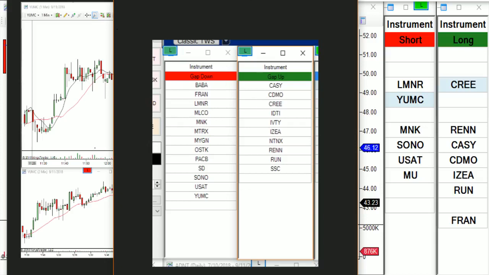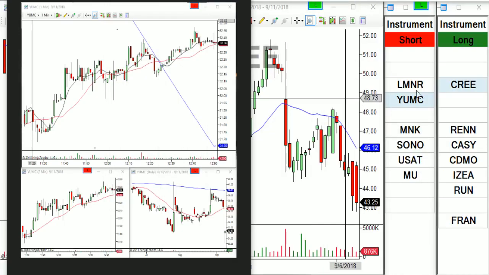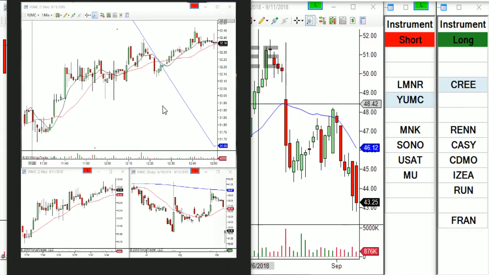So I start with the gaps list. I go through my 4 time frame assessment: 60-minute, daily chart, weekly chart, monthly chart. I organize them as far as what tier they are, which is what we teach in the gaps class. And then that is associated with what I can play right at the open. The tier 2 gaps and tier 1 gaps go on charts laid out like this.